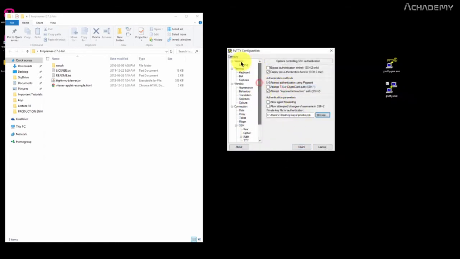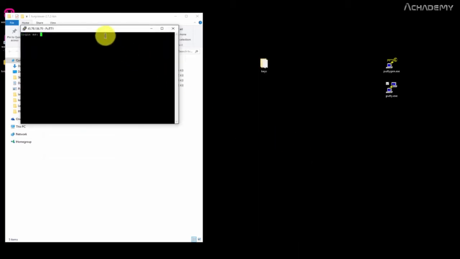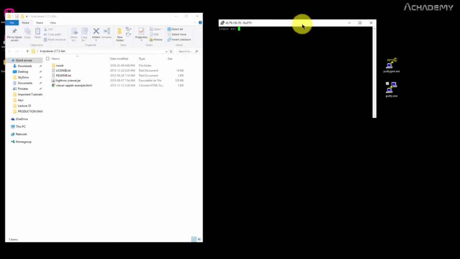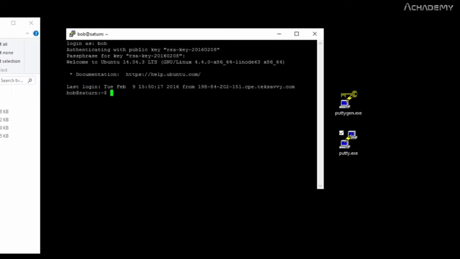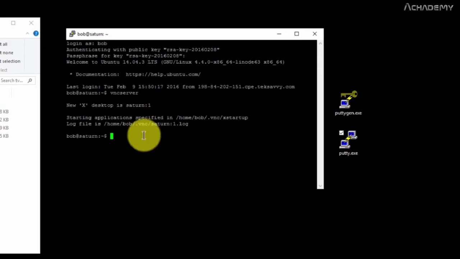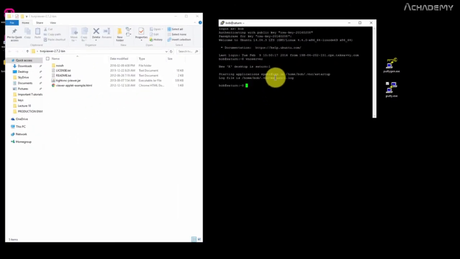And go back to Sessions and click Open to connect. We're going to log in as Bob and enter the passphrase. Now once we're connected, type in vncserver to launch the VNC server. With that done, our server is now ready to accept VNC viewer connections.